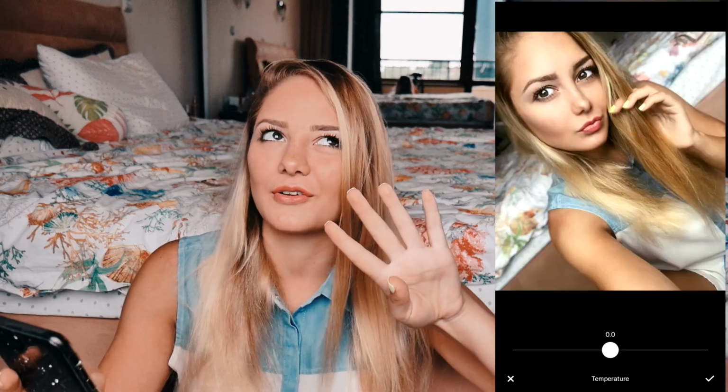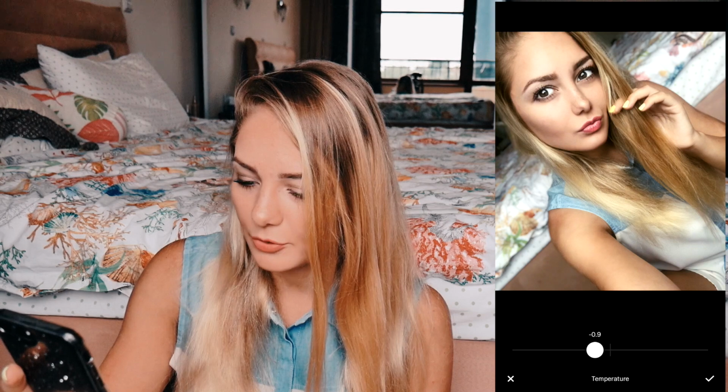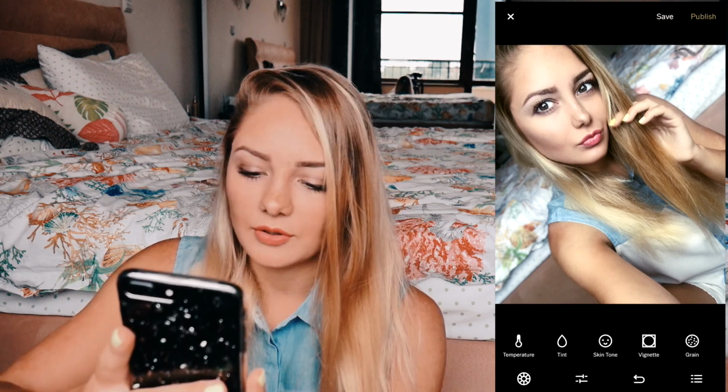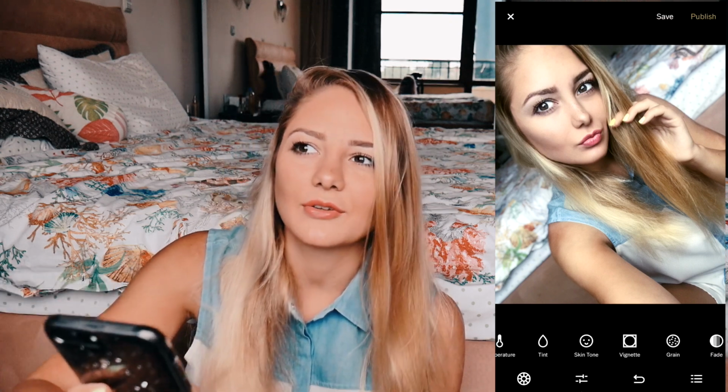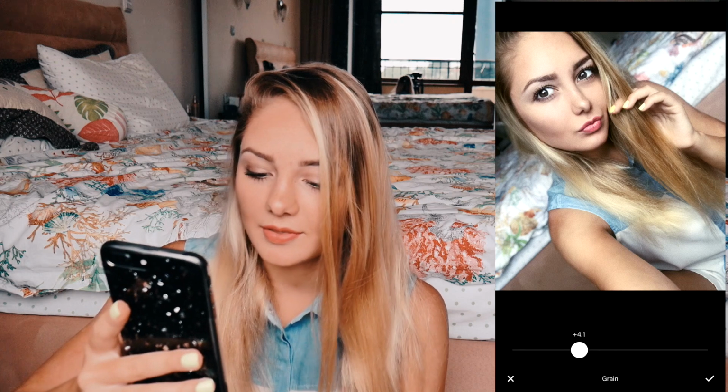On all of my pictures, there are 3 or 4 features that I do all the time, and temperature is one of them. So we're gonna decrease the temperature of the picture till, oh gosh, minus 2 is gonna be enough. So you see, we're gonna add a little bit of grain, because recently I like to have my pictures more grainy. I used to hate grain, but now that's more of my thing, I guess. And grain, by the way, is another feature that I use all the time.